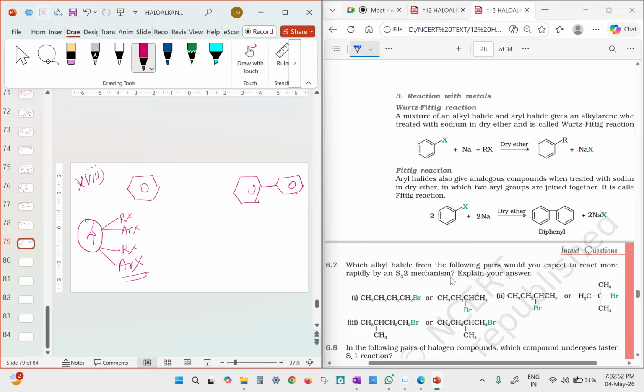Okay, please do that. So what do we need to make diphenyl? You want to make diphenyl. To make diphenyl we will do Wurtz-Fittig. But for Wurtz-Fittig, first we should have a halogen, no? So do we have a halogen in the benzene? No. Can we do halogenation and then do it? Cl2 in the presence of FeCl3, and you make the halogen appear first, the Cl. Once you have the Cl, then you use 2 moles of sodium in dry ether and make the diphenyl ready.